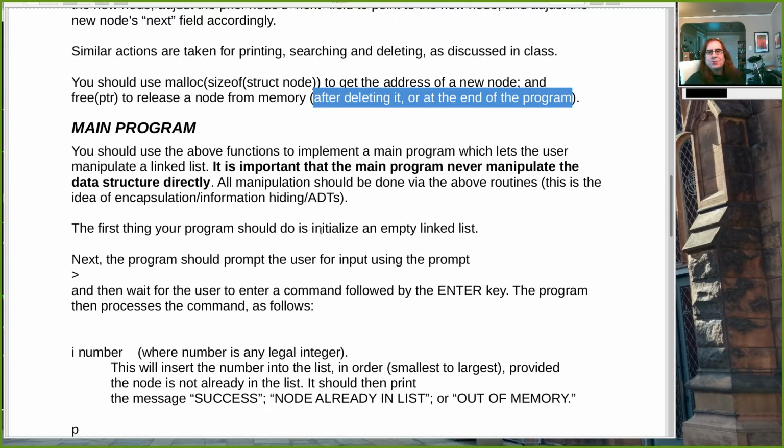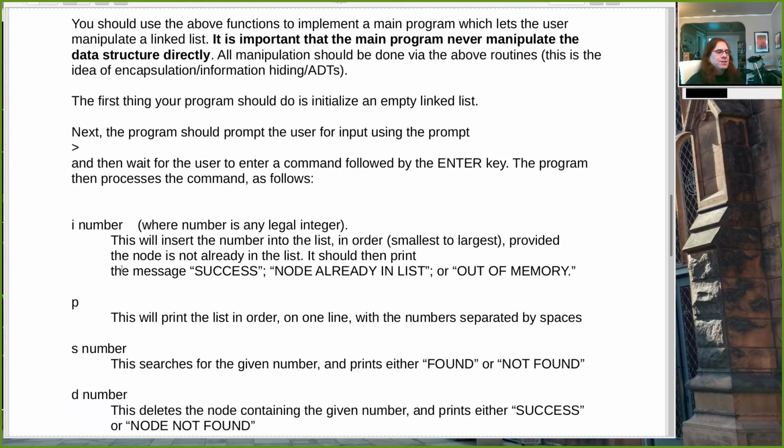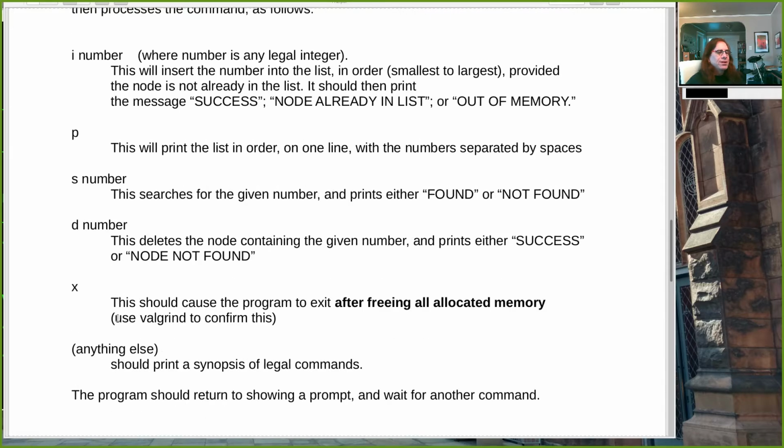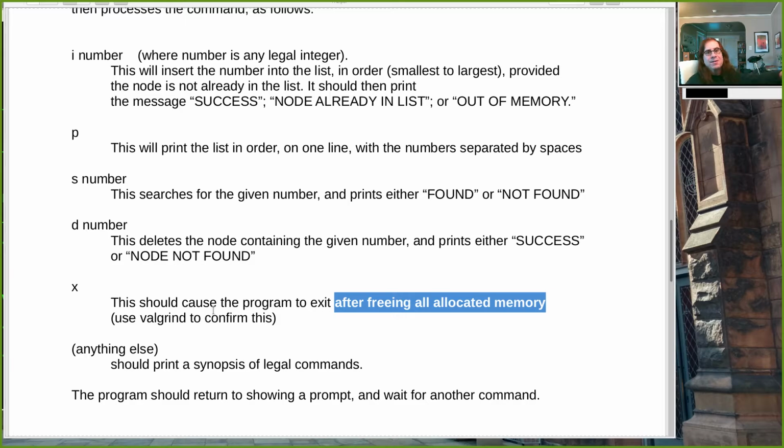Your main program looks exactly like your previous main program. Print a prompt, greater than sign, followed by a space, wait for the user to type something, followed by an enter. Legal commands: I space number, P, S space number, D space number, or X. X should cause the program to exit after freeing all allocated memory. Anything else, give a synopsis of legal commands. So that's the same interface that you're used to.